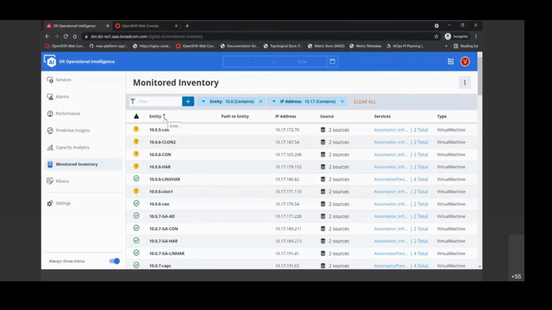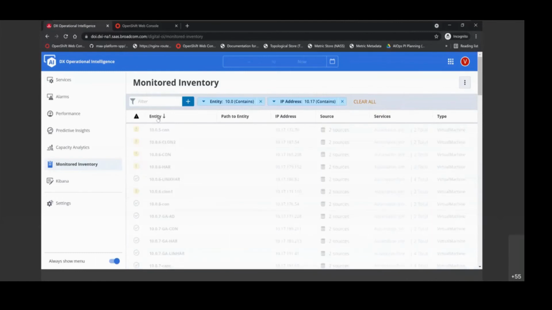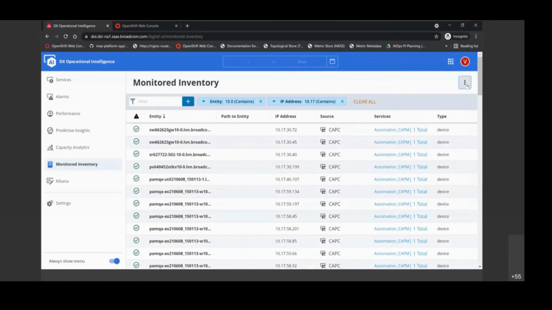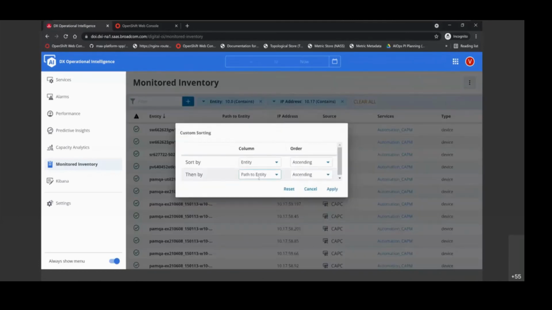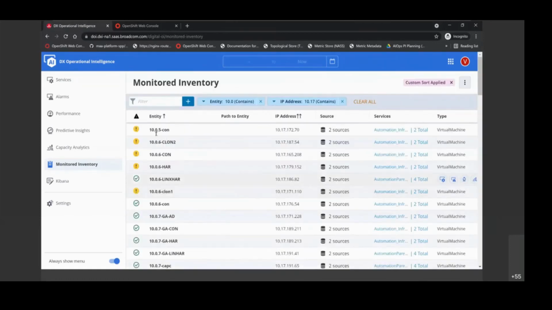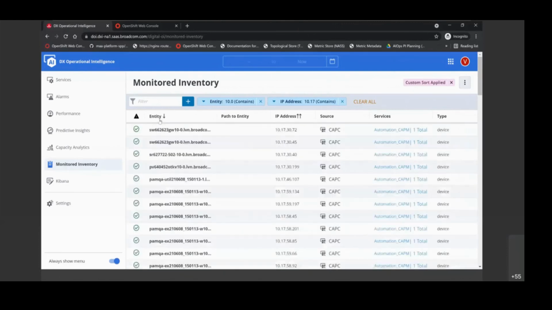And you might have observed there is an arrow symbol. This is nothing but sorting. By default, we are sorting on entity, and you can add more than one field for your sorting, which can be done here. So sort by entity, and then I can mention, okay, after entity, IP address, you just do a sorting. So you could see entity and even IP address. So there are two arrow icons. So you can do ascending or descending. If you see, my entity name started with S, so this is a descending order. This is about sorting.